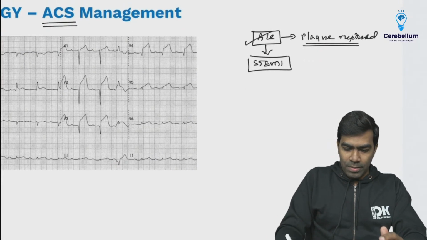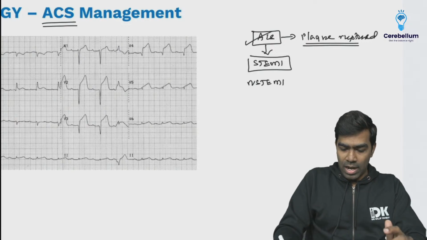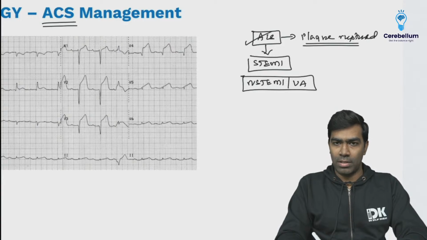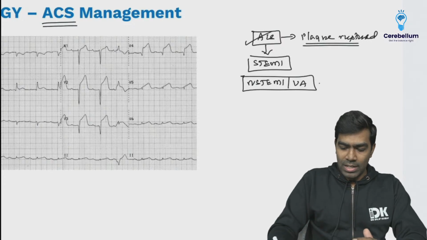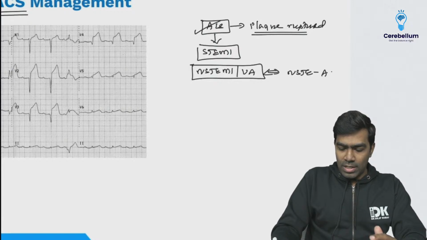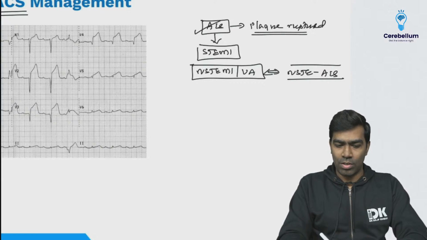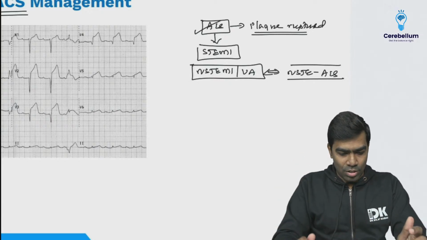And we know acute coronary syndrome is of two types. One is ST elevation myocardial infarction, otherwise called a STEMI. Second one, we have non-ST segment elevation myocardial infarction and unstable angina. So we have STEMI and we have N-STEMI unstable angina complex. Together, the N-STEMI unstable angina complex will be called non-ST segment elevation acute coronary syndrome, otherwise called NSTE ACS. So two types, STEMI and second is N-STEMI unstable angina.